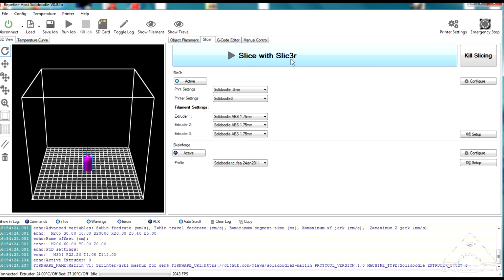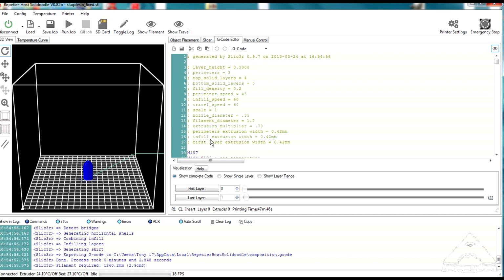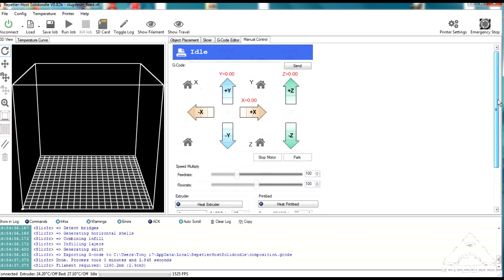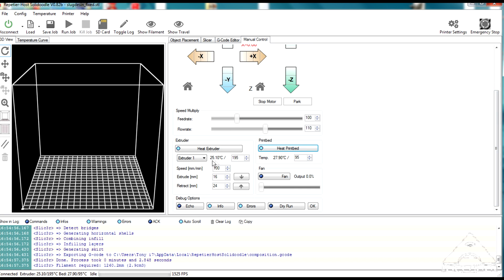Then you go to what's called the slicer. That'll actually create the different layers. And here you can see the G code that will be sent to the printer that the slicer created. Over here are your manual controls for the printer. I'm going to set it to 110% on the flow rate. I found that helps. And I'm going to heat up the extruder and the print head. Once those reach the required temperature, which is at least 195 Celsius for the extruder head and at least 80 Celsius for the print bed, the print job will start.